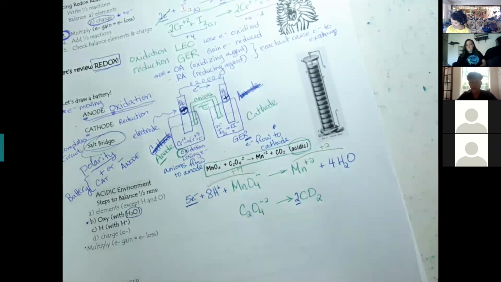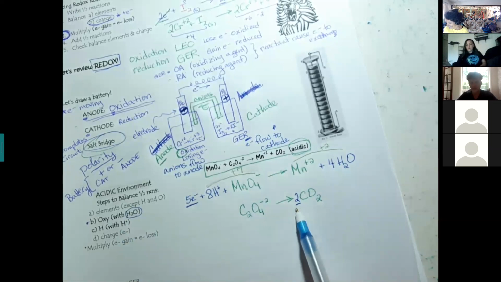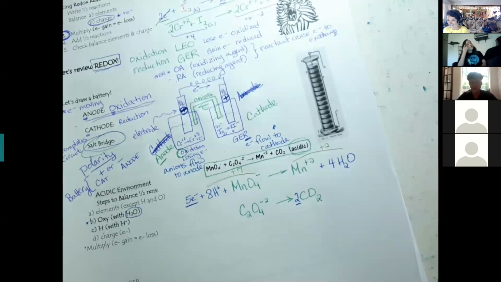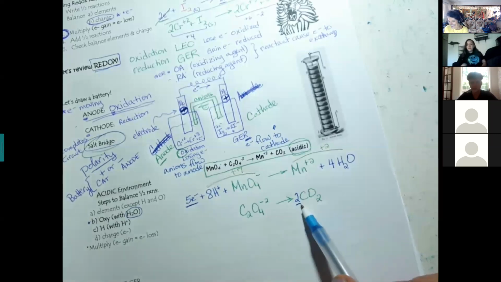Now let's do our second one. Balance the carbon first. So we did that. Now we're going to do the oxygens. Oh, what luck. It's done. I have 4 oxygens, which means I don't have to deal with the hydrogens either. I always now do the electrons. Last step. And this one's pretty easy. This side's neutral.